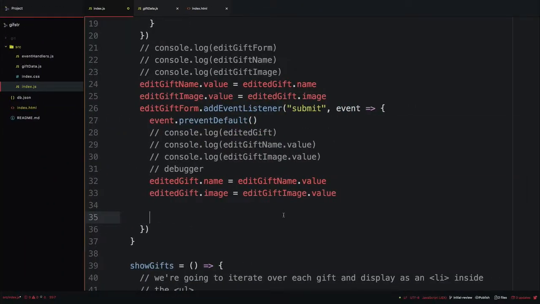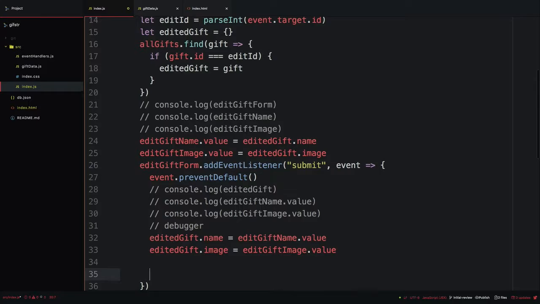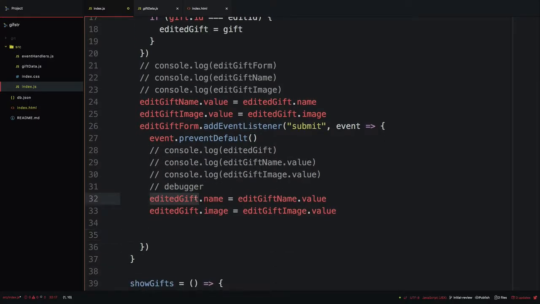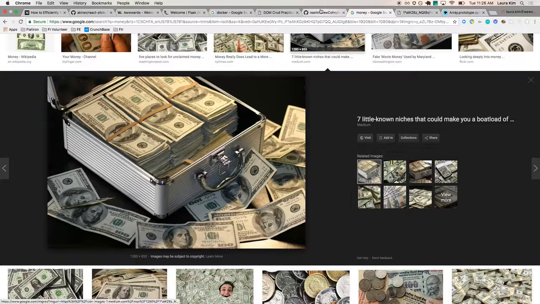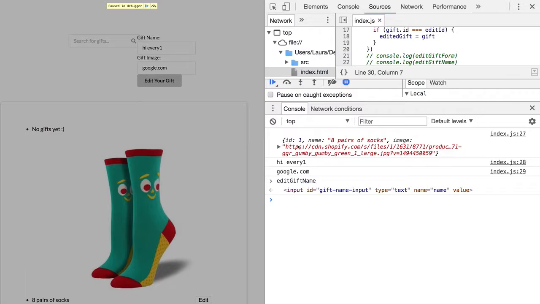So I need to find the index of this edit GIF, right? I'm pretty sure we have access to the whole object, including the ID. The ID just happens to correlate almost with the position of the element in the array.